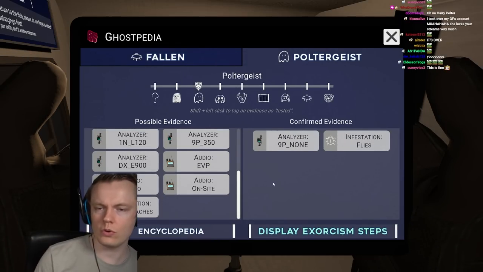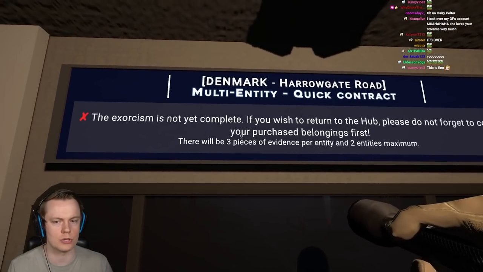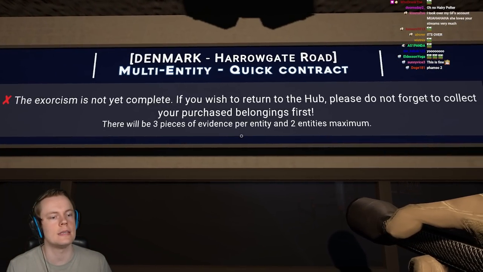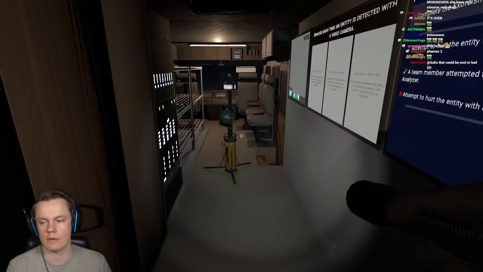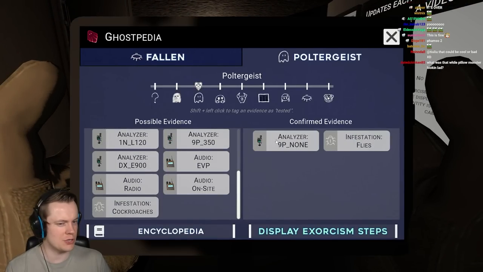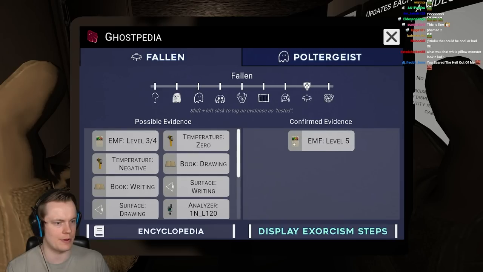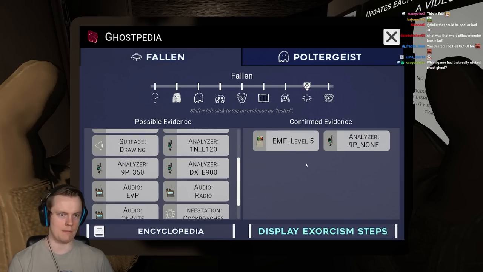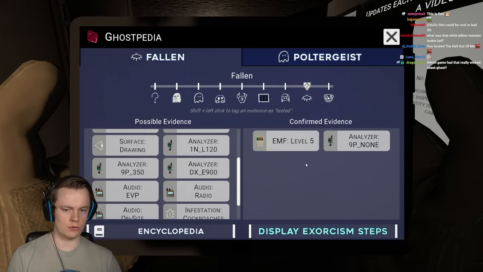So it's going to be 2 to 3 evidences per ghost, right? Exorcism, there will be 3 pieces of evidence per entity. Okay, no, 3 pieces of evidence. Oh, boy. So we have 9... I'm assuming that's for this ghost, but I might be wrong. And then the EMF5 is definitely for you. Maybe they both have 9P none. I think they both might have 9P none, which is going to be a little tricky.